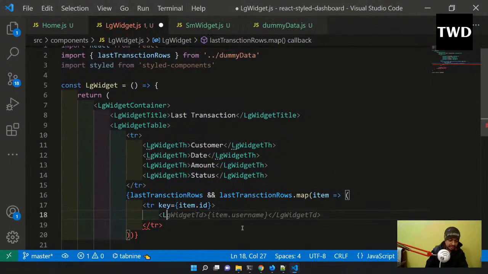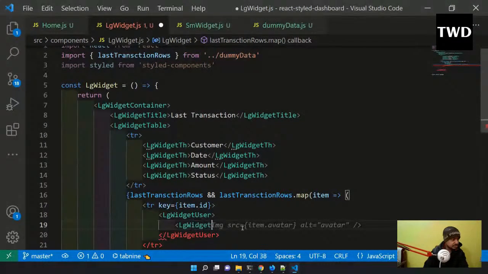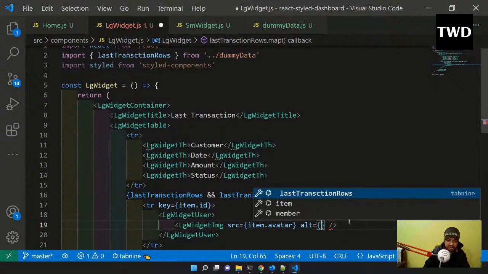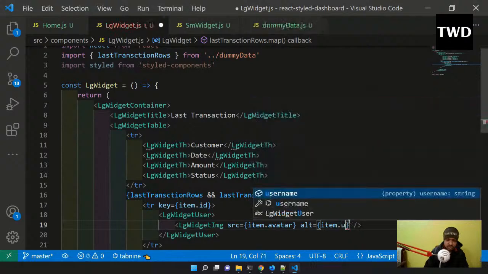Then I'll have an LG widget user. Inside that I will have LG widget img, and img will have this source item dot avatar and alt. Also I will take something, because I have that item dot username, so for everything I should take a different item dot username.